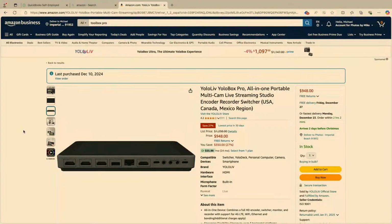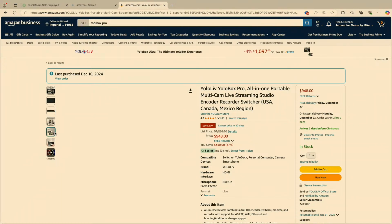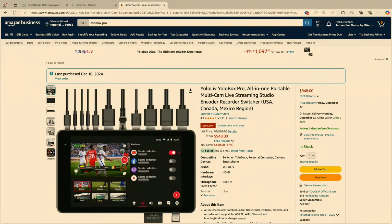So enough about that. I'm not on the DJI mics, I'm on the actual YoloBox Pro. So let's go back to the YoloBox Pro, and we're gonna go online so that we can look. This is the input from my computer. Now I actually have three live inputs, and then one video on here. But I do have overlays and all the other stuff.